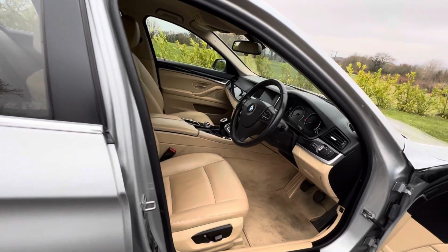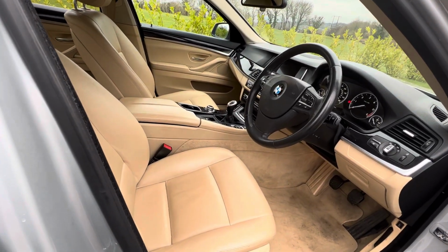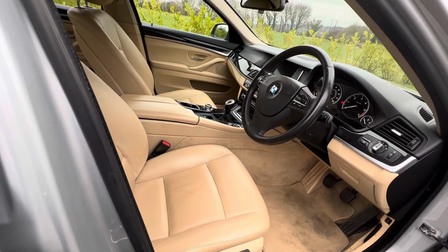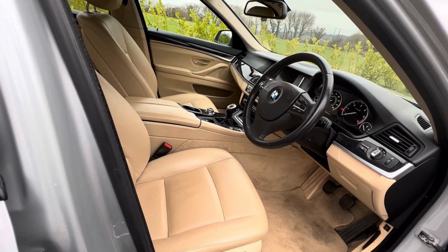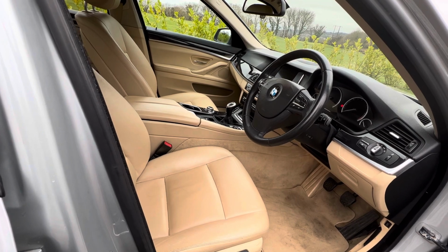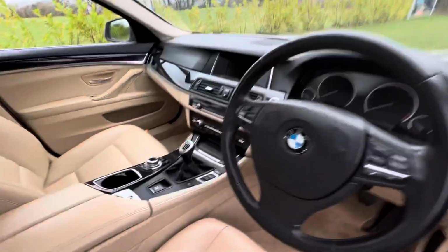And here we go to the business end of the car. And excuse the fact I haven't had this one valeted yet. It has got the summer mats in, and they're a light colour, so there are a couple of foot marks where I've been getting in and out of it. But it has got those hard-wearing rubber mats in the back, so they would go over the top normally this time of year, and that would keep it looking nice and smart inside. Let's just jump in behind the wheel.